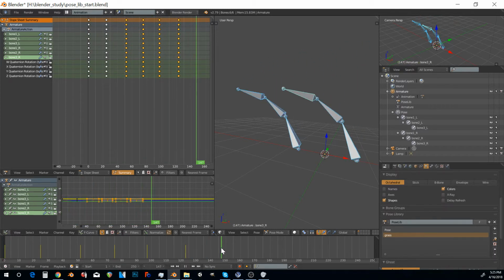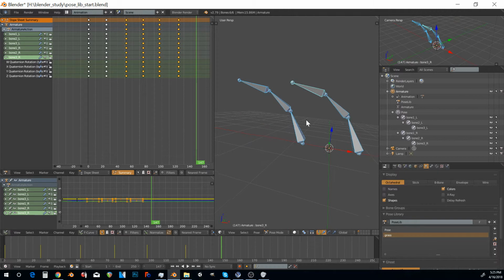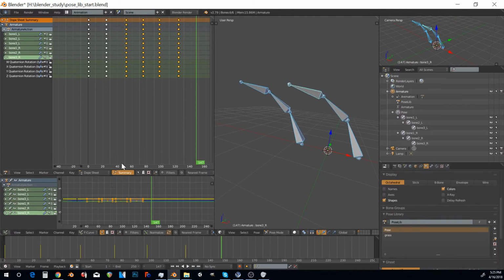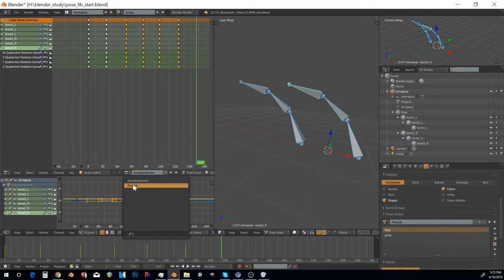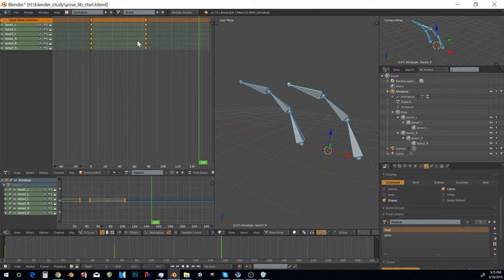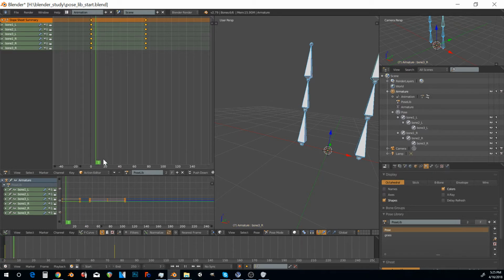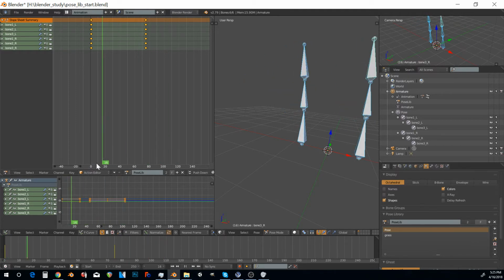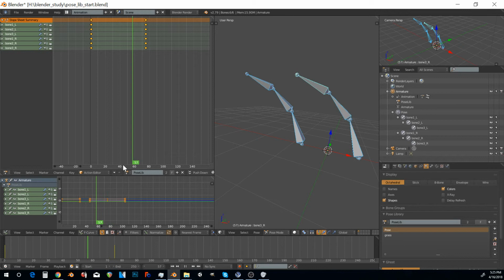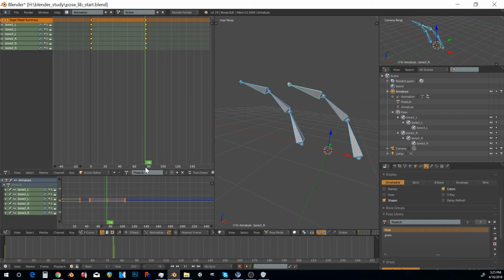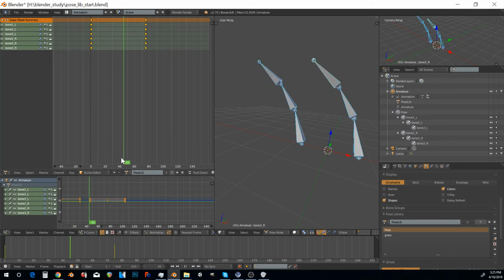So now, how is a pose library storing its information? And the answer to that is right here. You see where it says pose lib. So if you go here to your dope sheet, change it over to Action Editor, and change this to pose lib, and now you can see it's got these two poses in it. It's got this pose and that pose. And as I move down the timeline, I can just switch between these two poses. Okay? And so that's really all that it is. It's just a place to store those. Alright? And it works more or less in the background.